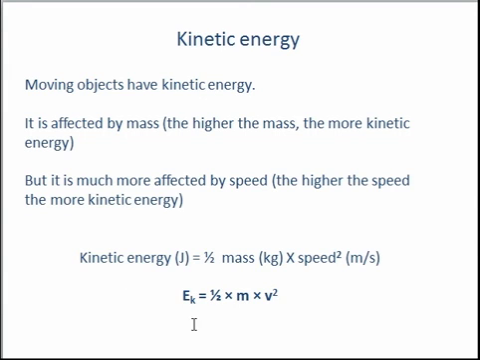So the kinetic energy is represented as Ek, which equals a half times mass, represented by a lowercase m, times speed, represented by a lowercase v squared. The reason we say speed instead of velocity is because it doesn't matter what direction the object is moving, just as long as it is moving.